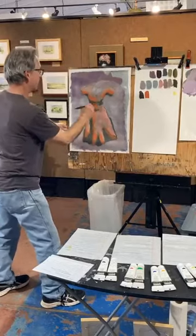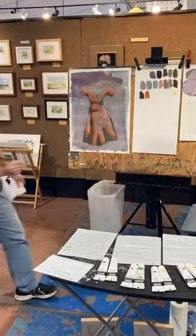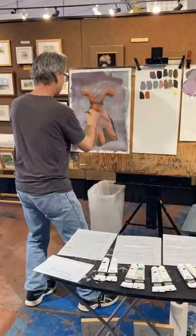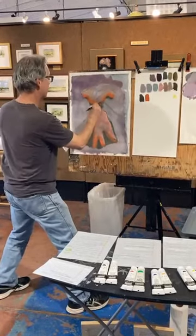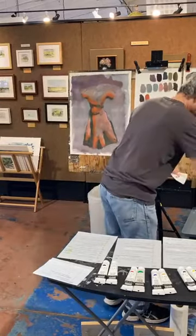See, that's going to help me make my transition over into the lights. That's nice. Okay. Is it a little too spotty? Sometimes things can be too spotty, so I like to try to connect them where I can. That's pretty good. Not too bad. Okay.